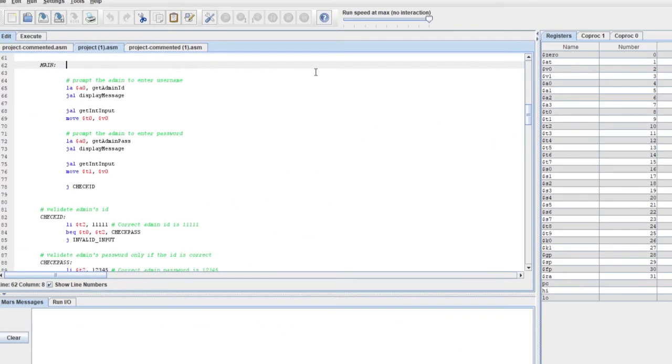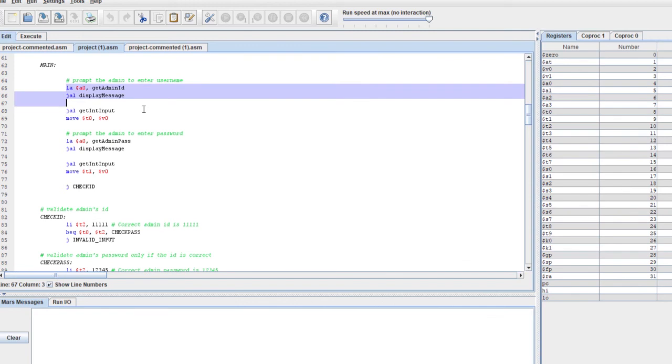This is the third part. I will explain the main function and the function that is related to main. First of all, as I already explained in part 2, the base coding: this instruction to display the message is load address, and we have to have the load immediate to display the message, the get admin.